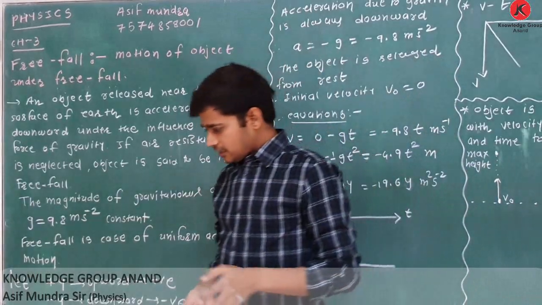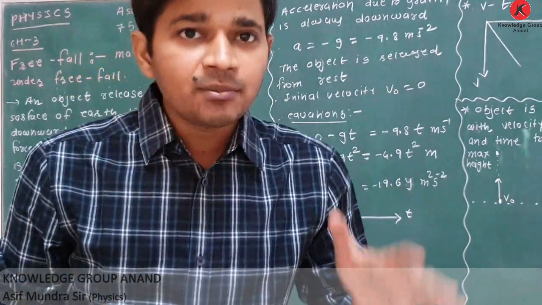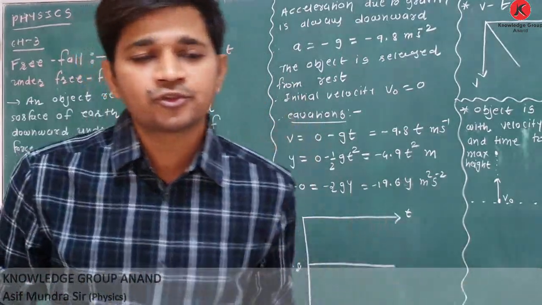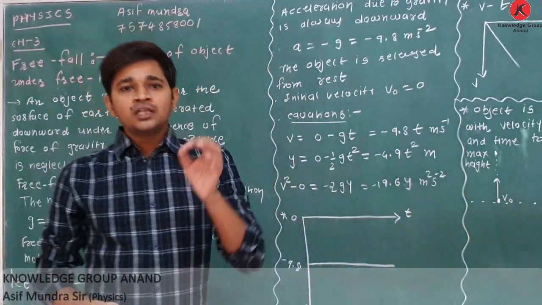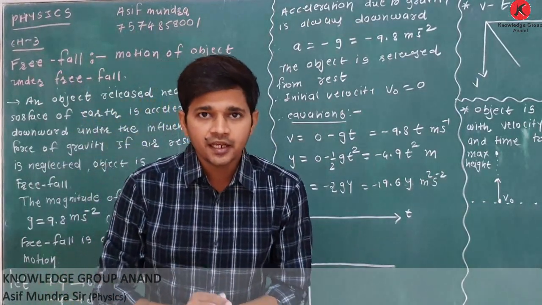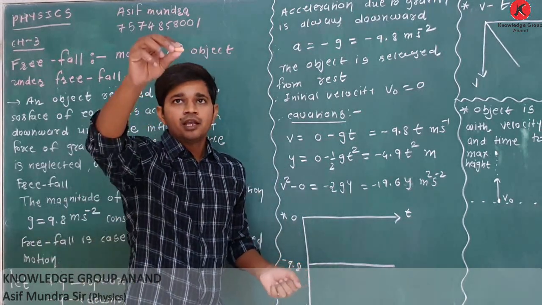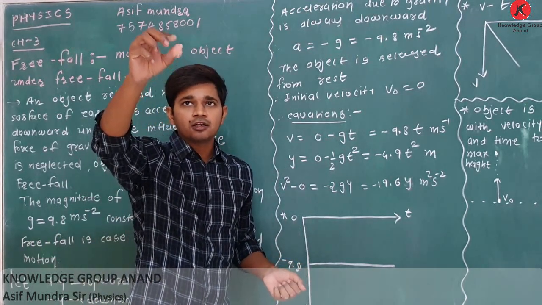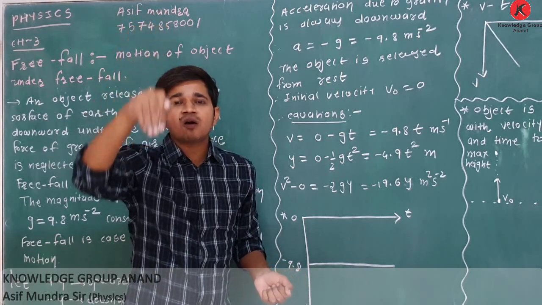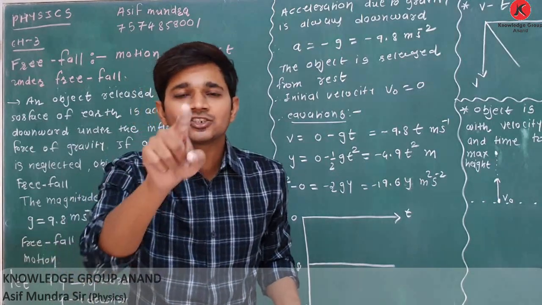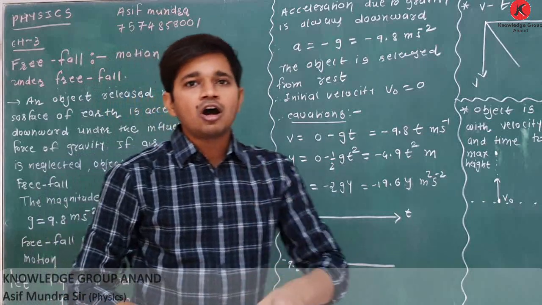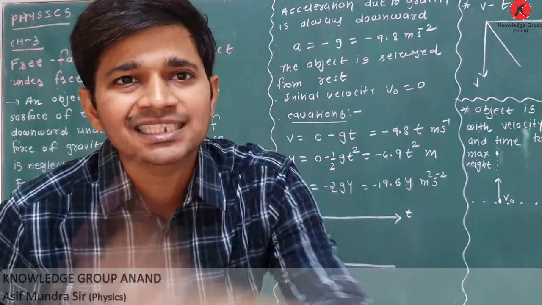Yes, we have discussed equations of uniformly accelerated motion and their use. Now, there is another case of uniformly accelerated motion. See, if you observe this, if I drop this chalk, it is moving in a vertically downward direction in a straight line, if the effect of air resistance is neglected.